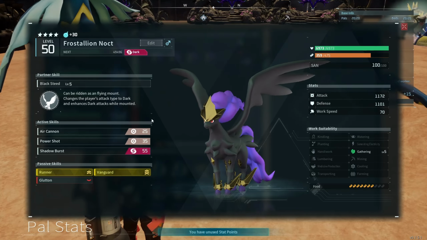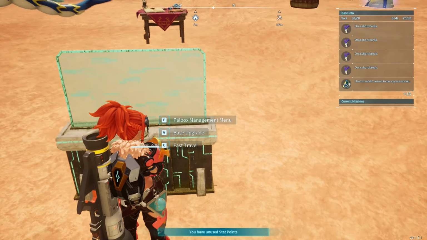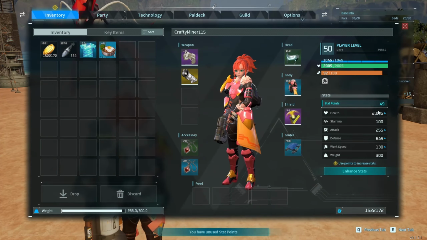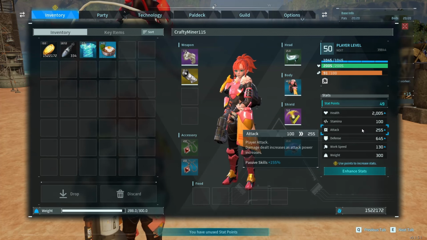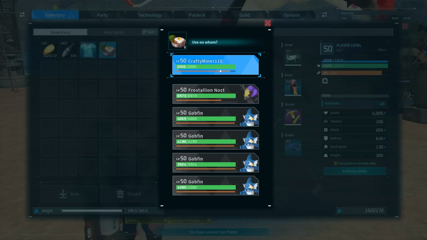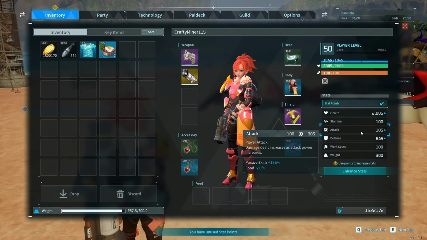Of course, Vanguard on the Forstallion Noct for another 10%, which brings it to 155%. I could have gotten another 5% if I had another rare attack pendant, which I don't. Of course, we can't forget the Loco-Moco for a 20% damage buff, which brings our total attack to 305.